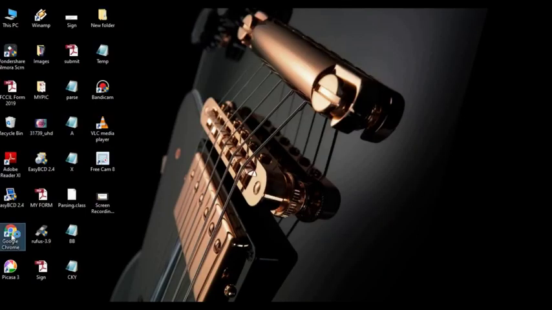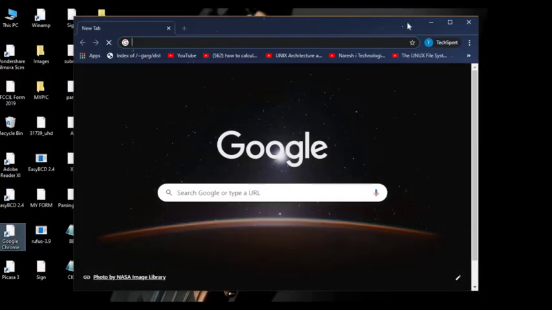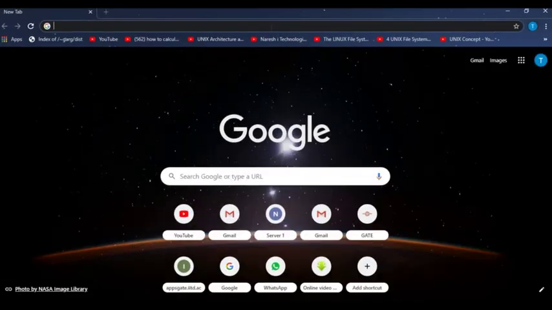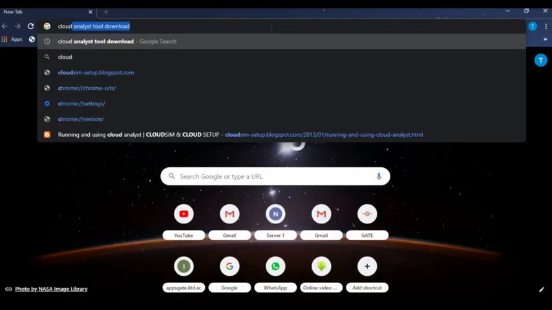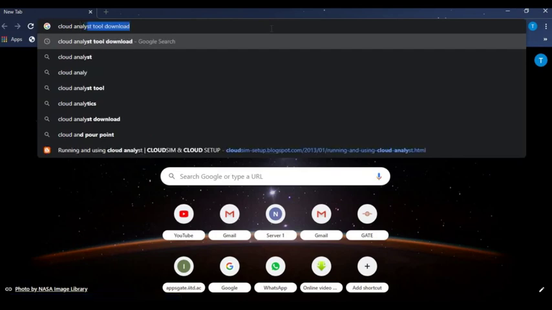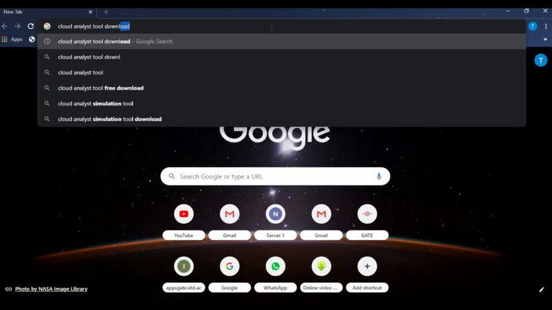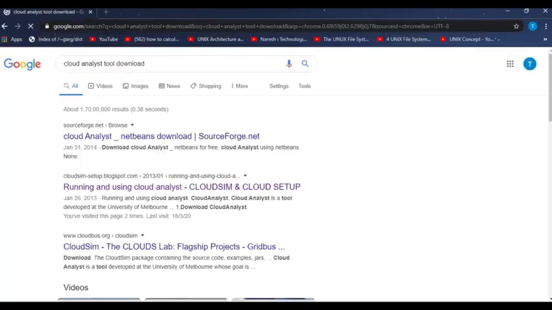Open your browser and do a Google search for Cloud Analyst tool download. This link is suitable for downloading the Cloud Analyst package.